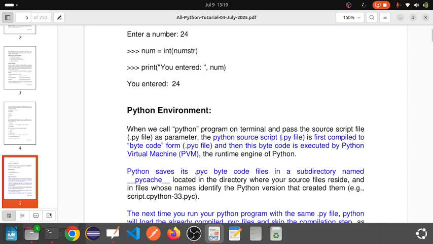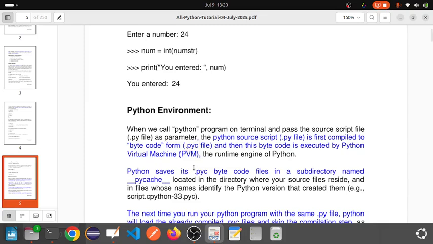But since the computer doesn't understand our English language, first it converts it to a format which can be understood by the computer. Internally it converts it into a bytecode format, a .pyc file. This .pyc file may be run on the machine, although it is not a machine code file. It is still an intermediate file.